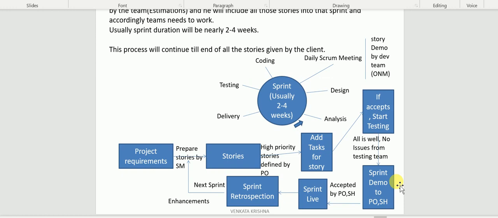Next, sprint to live means it is the production which is available to the end users. And at the end we are going to do the sprint retrospection. It means that if some situation happened, for example in a general scenario, you are going to learn something from that situation or not.